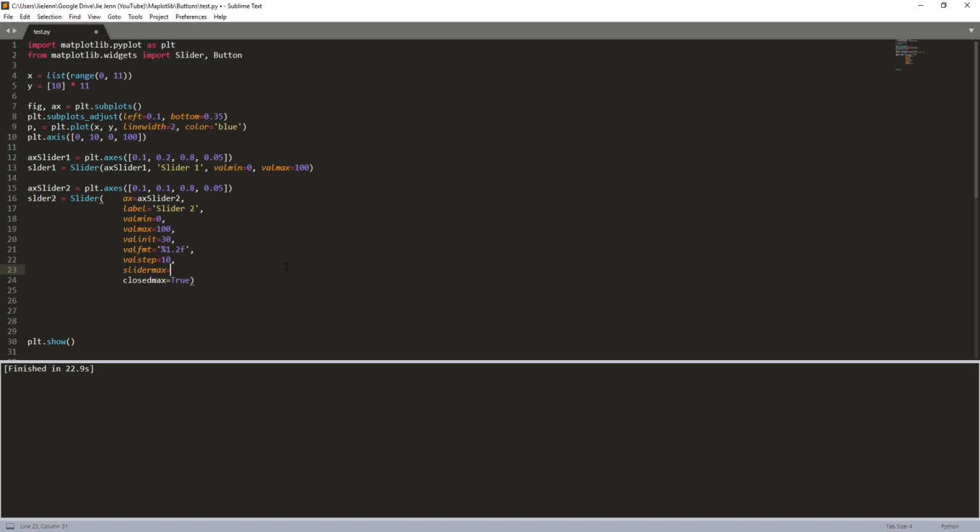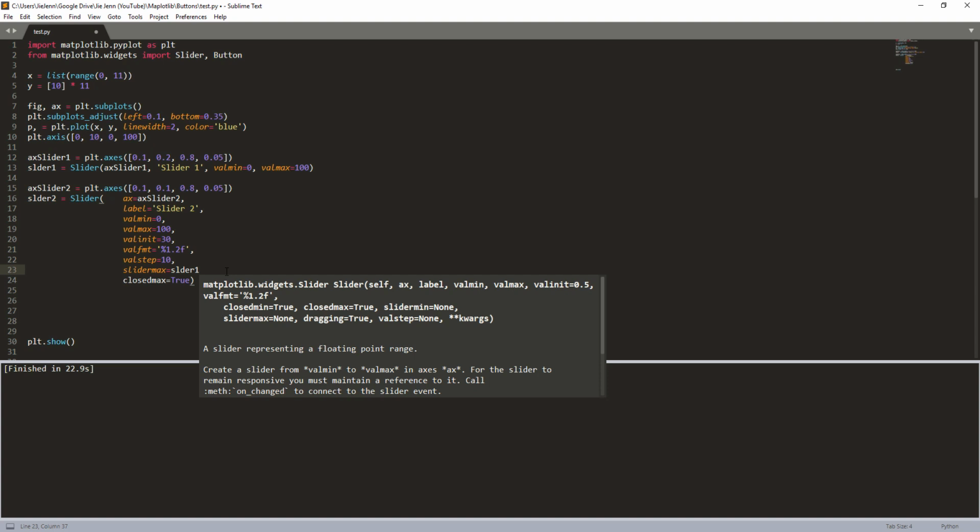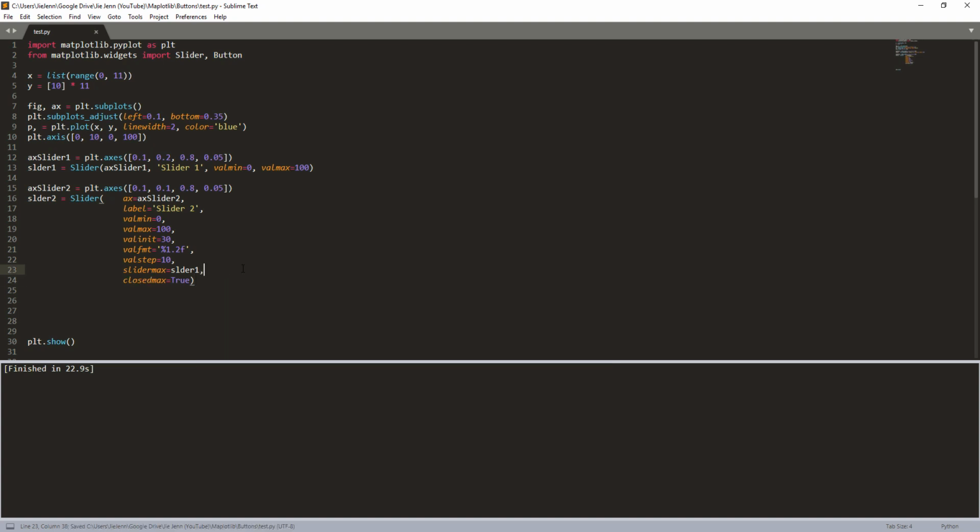So let me show you an example. For the slider max, I'm going to grab the slider 1 variable and input that in here.